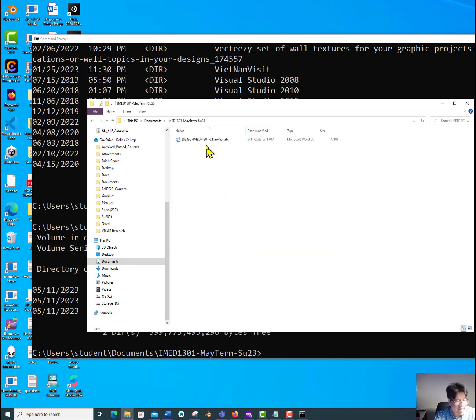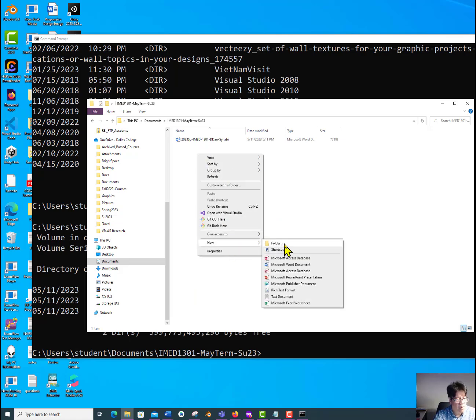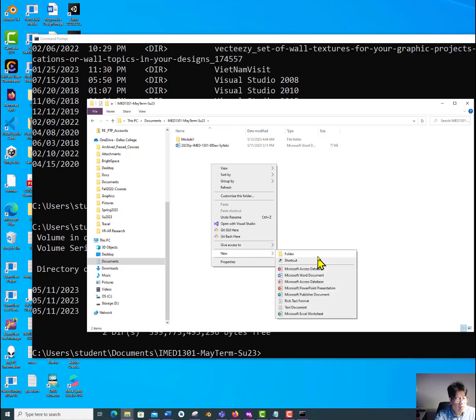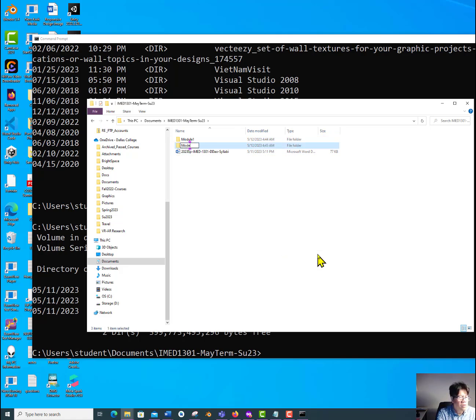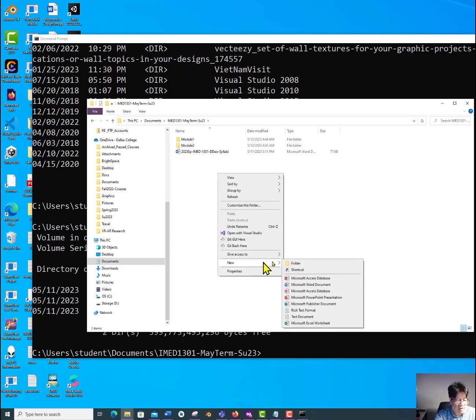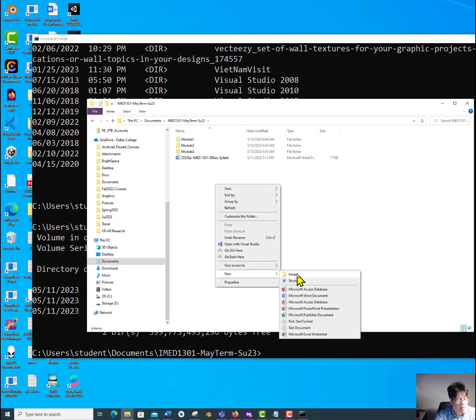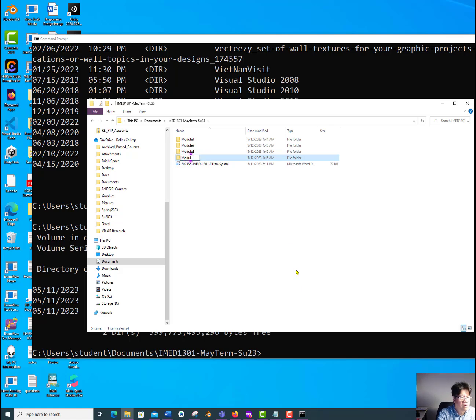Go inside that directory. I have the syllabi, of course, in here. You can download the syllabi. Create a couple of folders in here for me. I need you to create Module 1, and repeat that: just right mouse click, New folder, Module 2. No spaces, exactly how I have it. Module 3, and so on. We're going to do about 3 or 4 of these modules in here. Module 4 and Module 5.